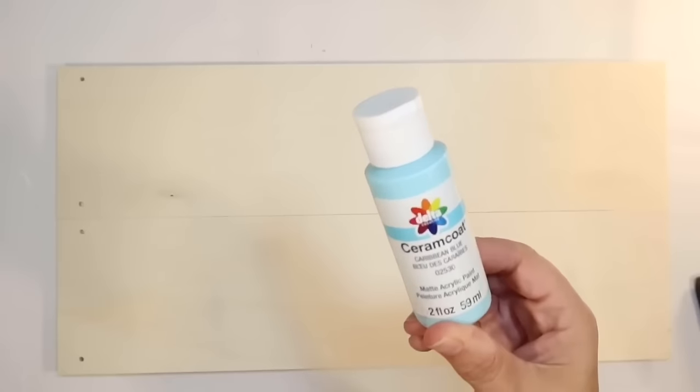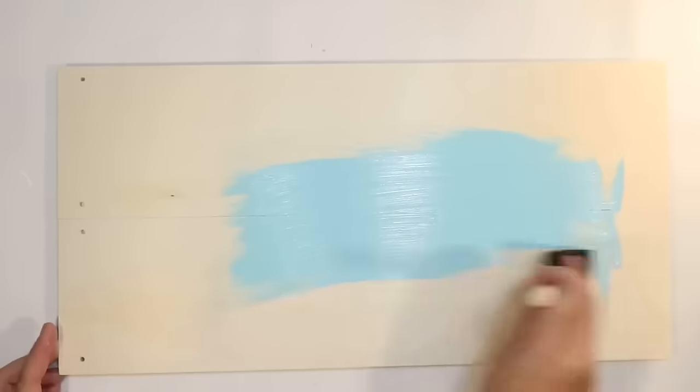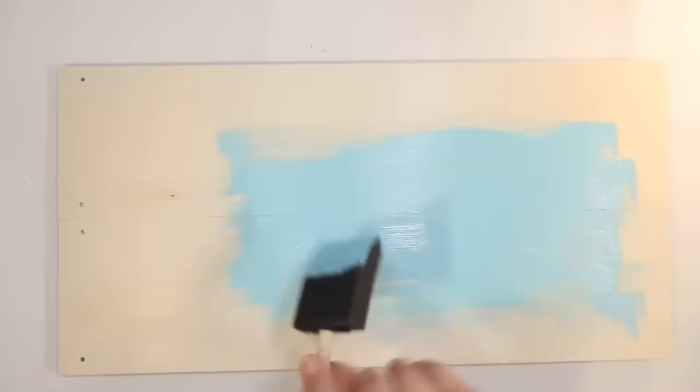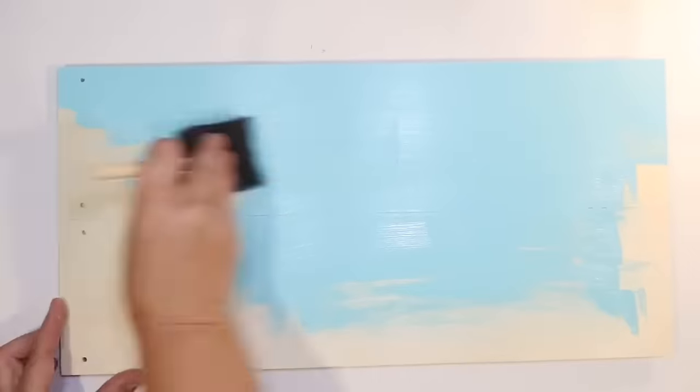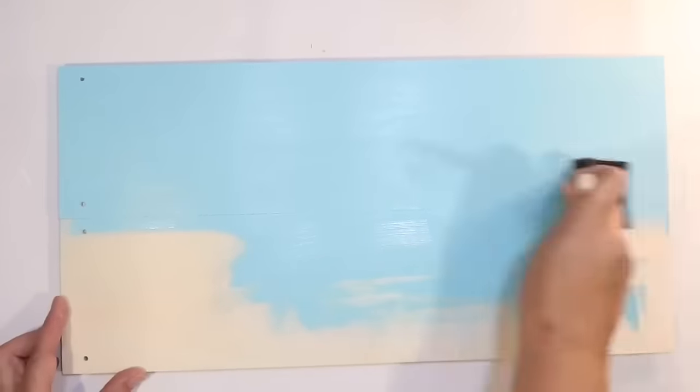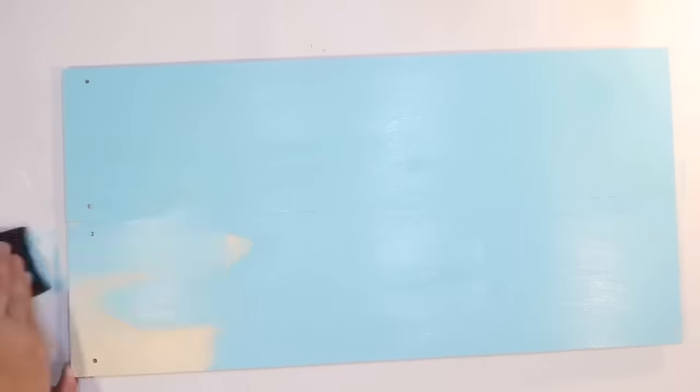The first thing we're going to do is paint this blue. And I'm doing this basically just as a background because we're going to be adding blue items to this. And if any shows through, I want to have a blue background behind it. So I'm just using Caribbean blue acrylic and going all over the front of our little DIY sign.